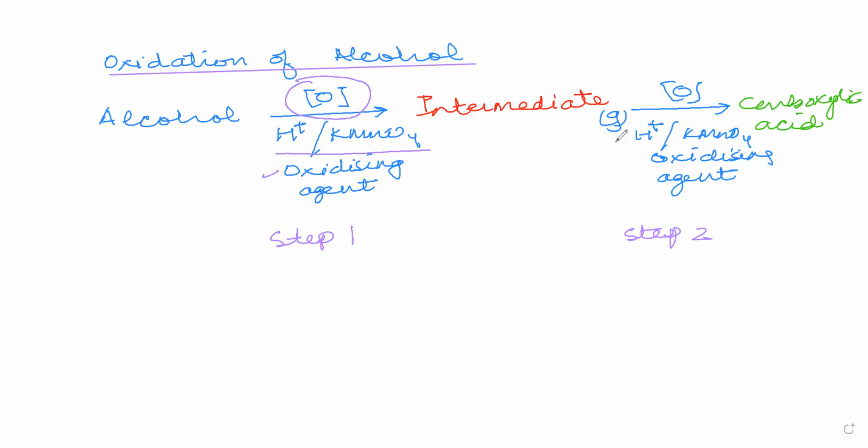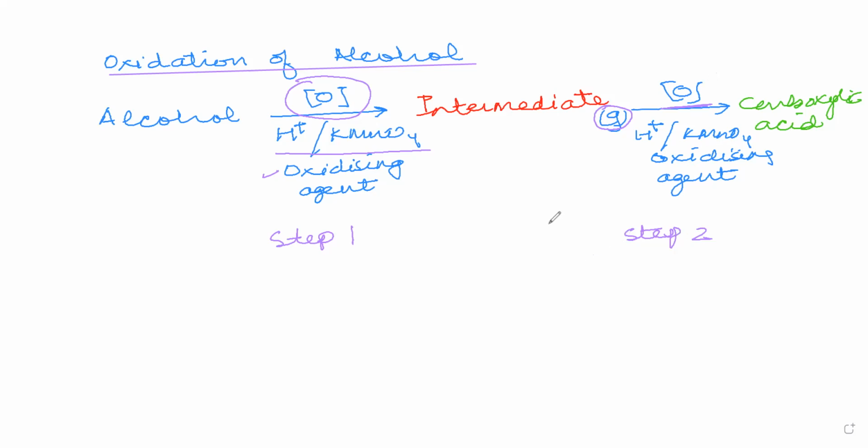When alcohol oxidizes, it gives you an intermediate compound. Remember that this intermediate compound exists in the gaseous state. This is step one. So alcohol does not directly convert into carboxylic acid. It first converts into an intermediate, then this intermediate undergoes an oxidation process again and converts into carboxylic acid. So it's a two-step reaction. Alcohol oxidizing to give the intermediate is step one, and the intermediate giving carboxylic acid is step two, which is again an oxidation.